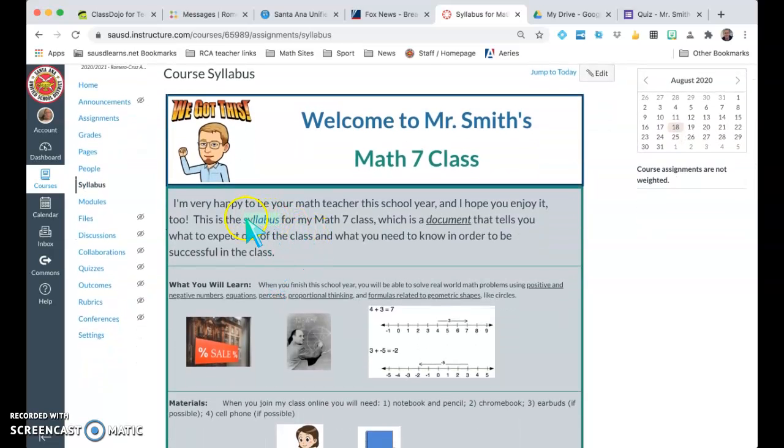And a syllabus, it explains right here, is a document that tells you what to expect out of the class and all the things that you need to know to be successful. So syllabus just tells you what you got to know so that you can successfully get through the class.